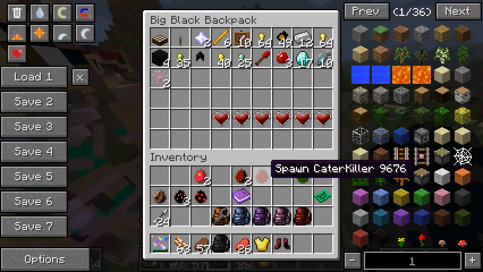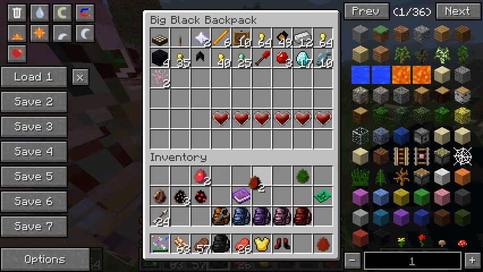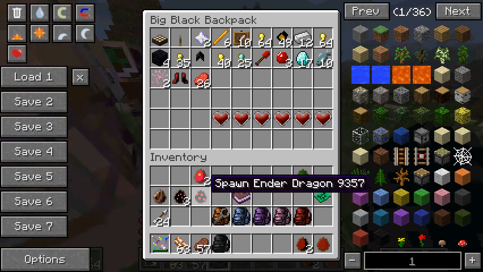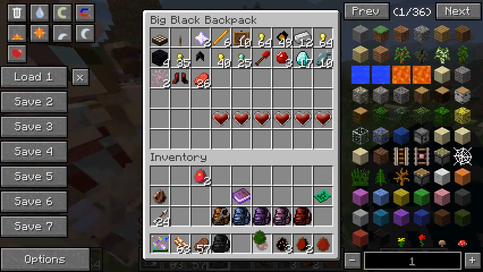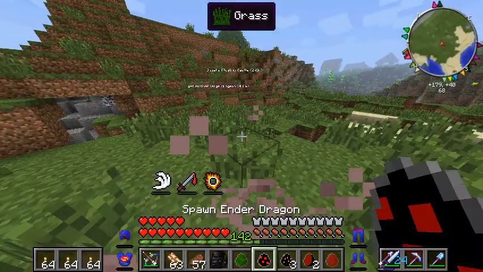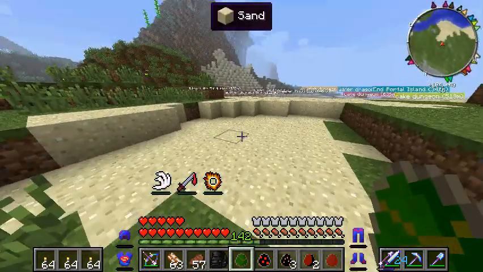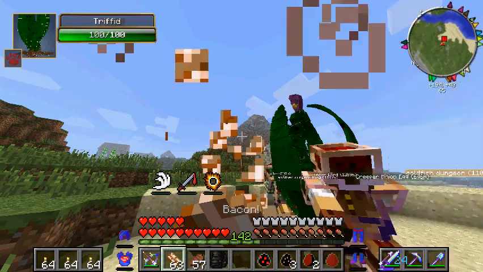Alright. Next up, we will summon and kill the Caterkiller, which will be fun. Don't need that. I could throw that in there. Nightmares, Ender Dragons, and the Triffid. We also need the Sea Monster, which I've already killed, which you guys have not seen me kill. So we're going to get the Triffid right now. I'm going to eat some bacon.